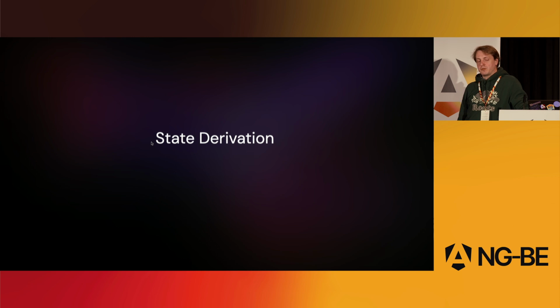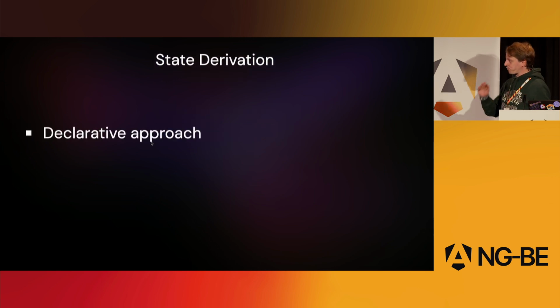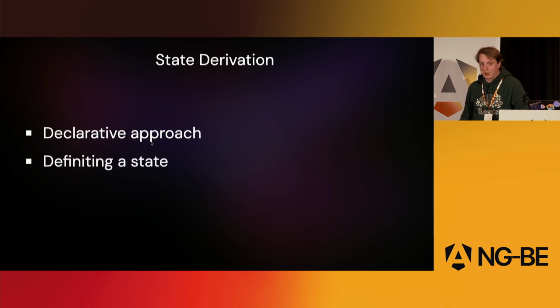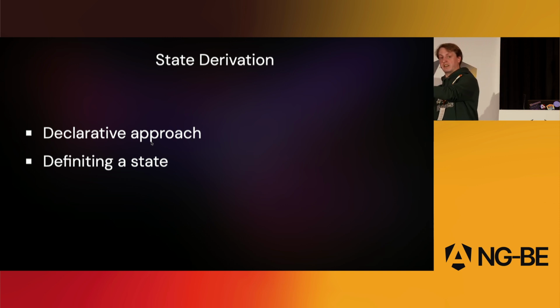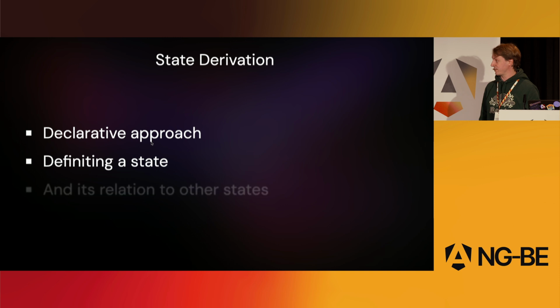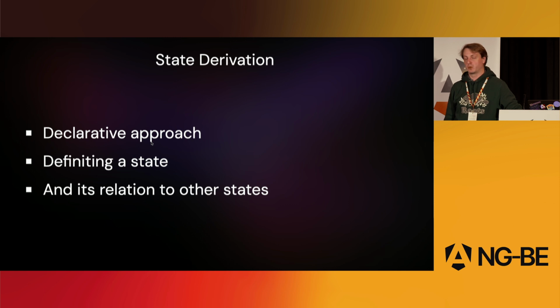So if we don't want to do effects, what are the alternatives? And the first alternative that we talk a lot about is what we call state derivation. The state derivation, sorry, is when you have a value, it's a declarative approach that will allow you to define a state. So we are back to defining state instead of defining imperative code with effect. And we call it derivation because we create relationships between different origins, sources of information.